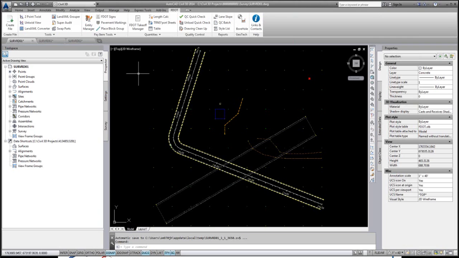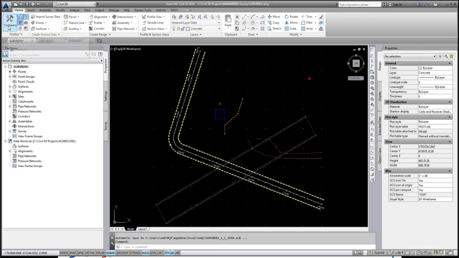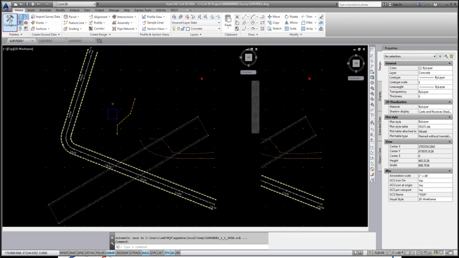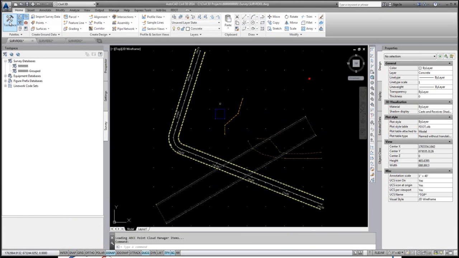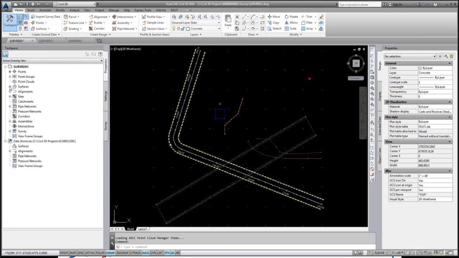In this particular file, if I look under the prospector, under the home page, the prospector will be found under the tool space. As a reminder, you can turn it on and off right at the home tab, and use the survey tab, the prospector tab, and you want the settings tab highlighted, which will put these settings tabs right over here on the right of your tool space. So if we go to the prospector and we look, we probably at this point have some surfaces.